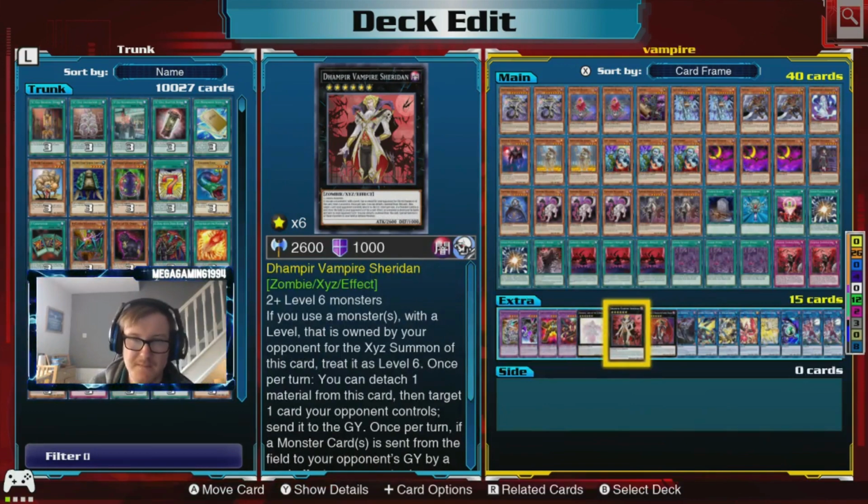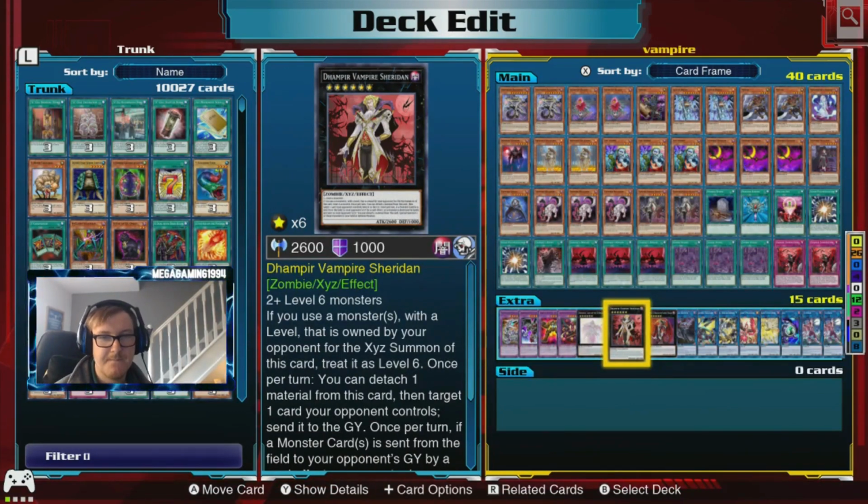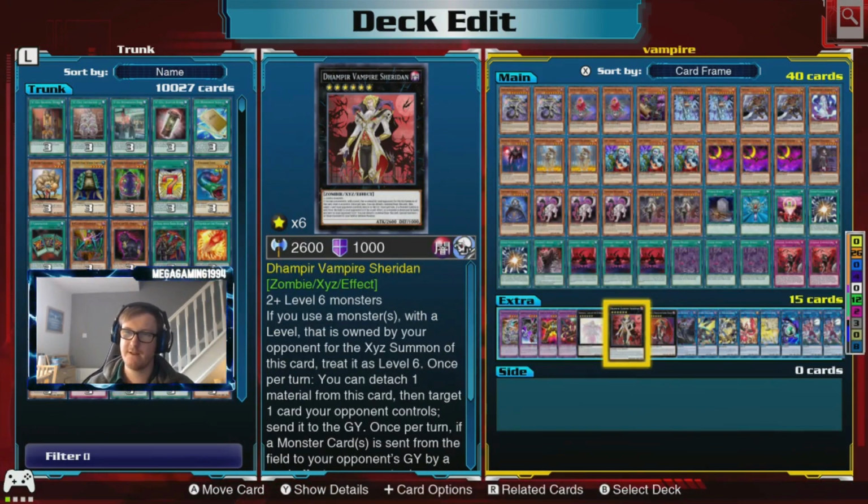Absolutely great. Running 1 copy of Damper Vampire Sheldon. What a name. So this is the card I was on about with Scourge. When Scourge would destroy a monster, you get to special summon it to your side of the field. If you control a monster your opponent controls, you could treat it as a level 6 if you're going to xyz summon this card. So whatever monster Vampire Scourge destroys, you could just special summon and go into this bad boy.